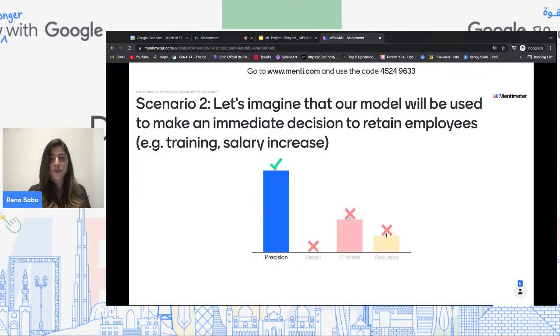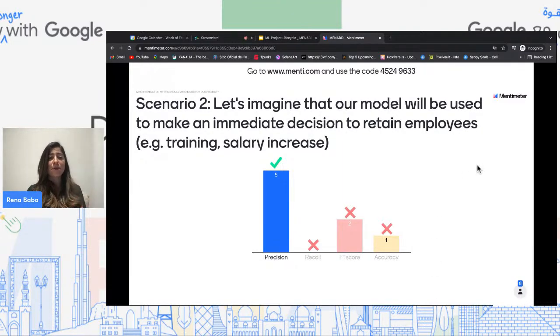All right, so precision. And again, this one is not black or white. So F1 score might also be the right answer. But in that scenario, you're almost saying, okay, the model needs to make an immediate decision. You don't want it to be risky. You want the model to be precise. Precision means that every time the model says this person is leaving, then it's true. This person is very likely to leave. So this is why we choose precision here, because you want a model that immediately takes action. In real life, this is not likely. You will always need a human to analyze it and really make the action. And it might be that F1 score could be better here.